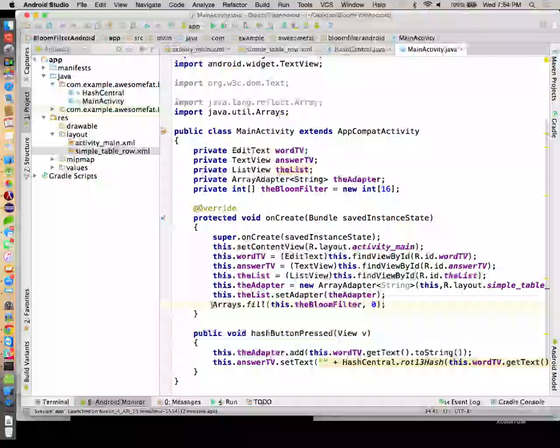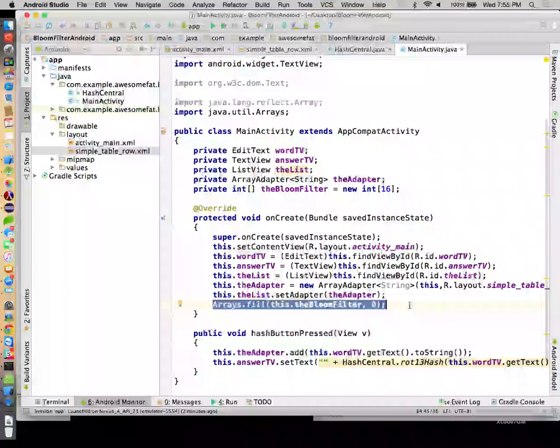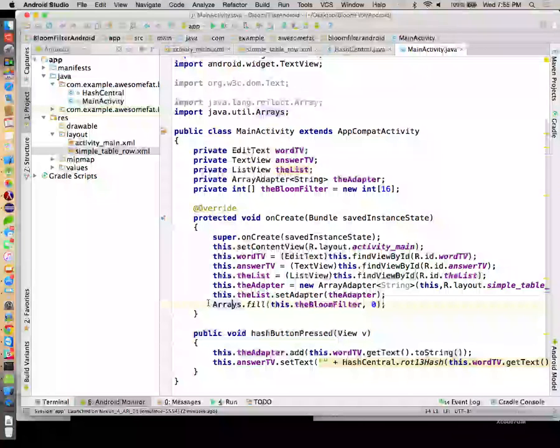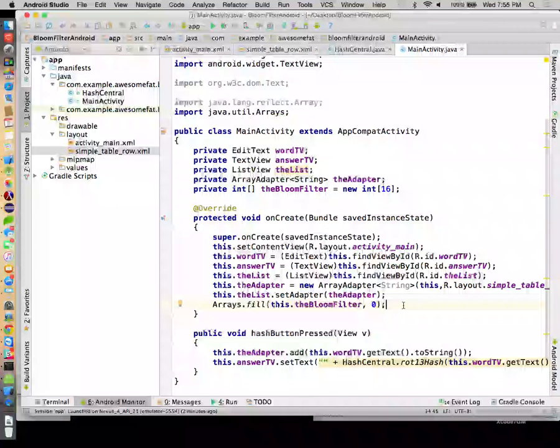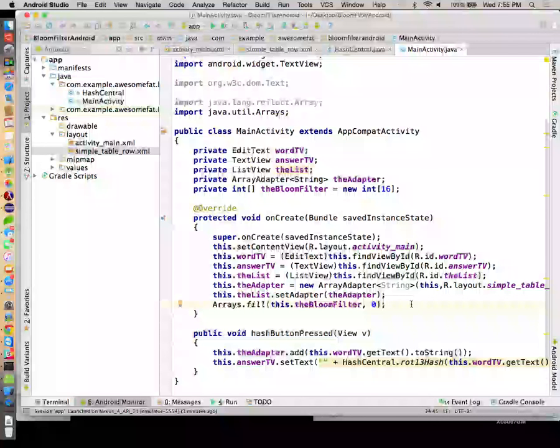There's a class that exists in Java called Arrays, and it has a function called fill that takes in all sorts of different kinds of arrays and will fill it with an initial value. So rather than me writing a quick for loop that goes through all the buckets and sets bucket i equal to 0, this guy just does the same thing for us. He fills it with zeros, but he's not doing anything that we couldn't do ourselves in 3 lines of code. The for loop is written inside of this function. But be aware that it exists.